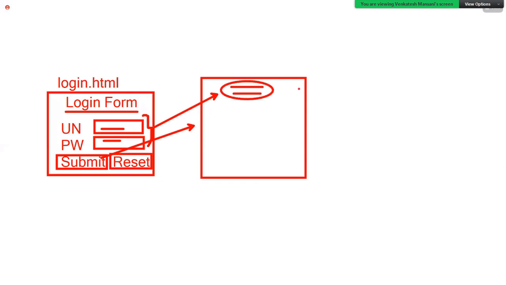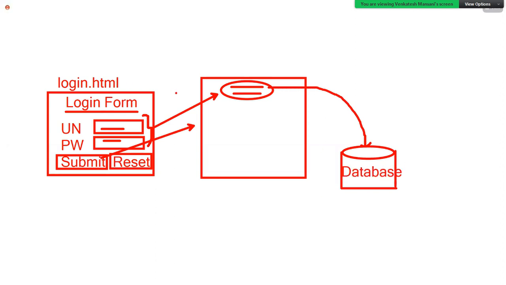Now it will check in the database. Now, if it exists, else, say this servlet, login servlet.